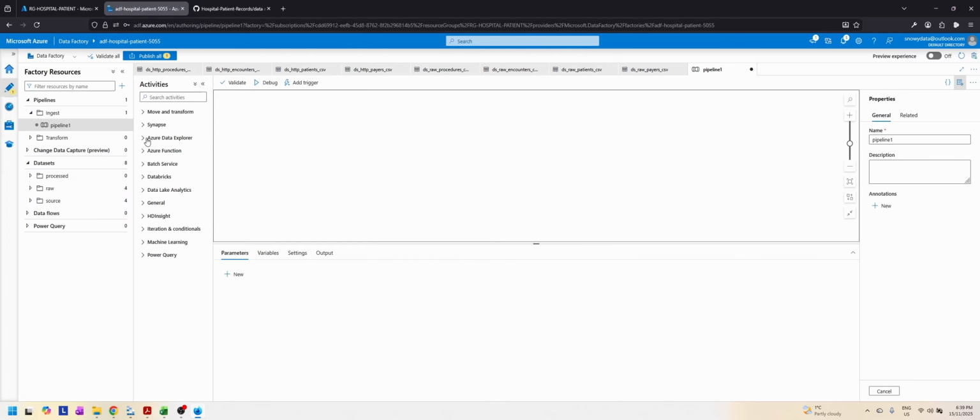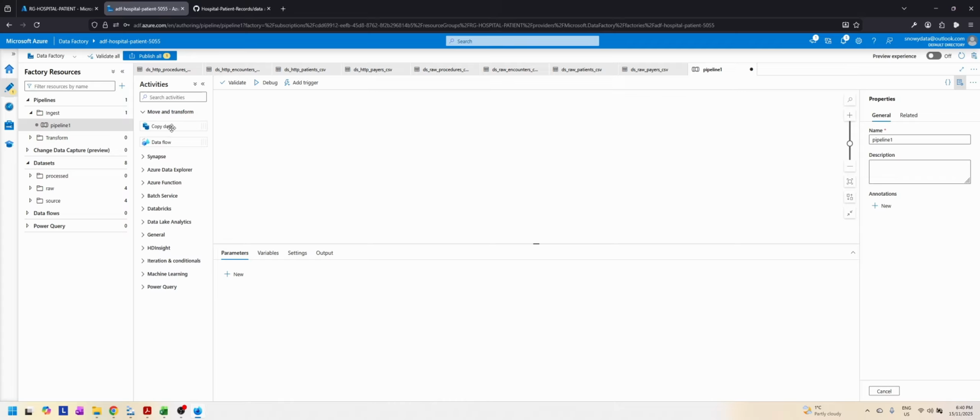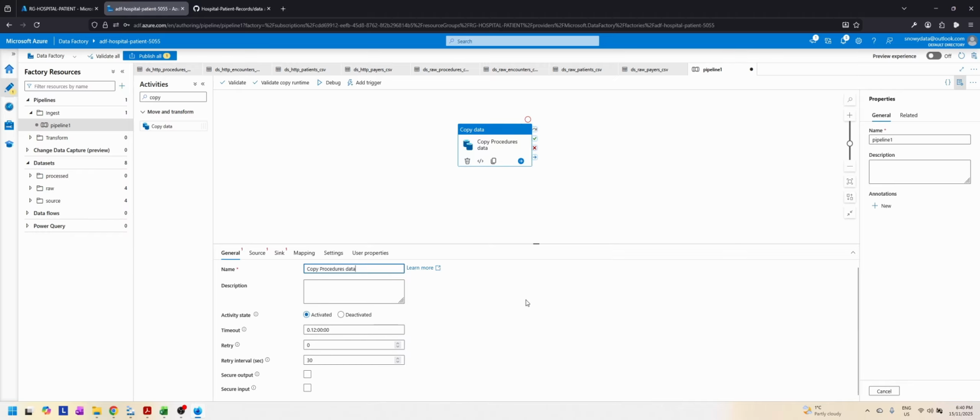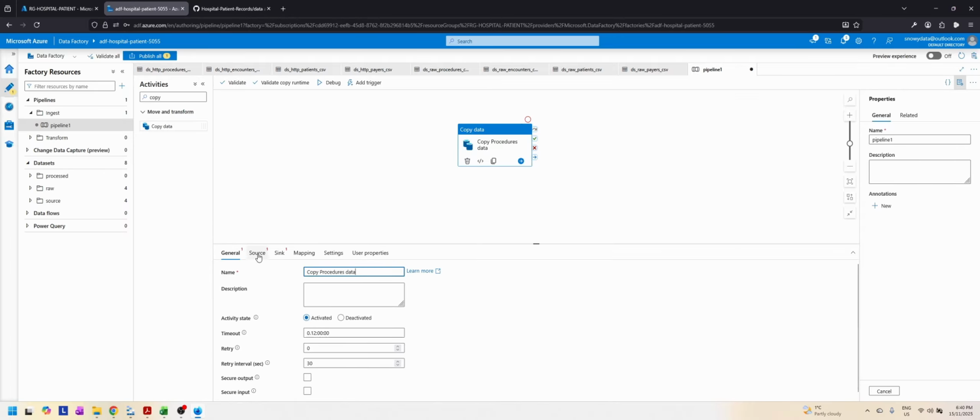We need the copy data activity for this. It's available under move and transform, or you could even just search for it. So we bring in copy data. Let's give it a meaningful name, which is copy procedures data. Let's click on source. Let's also look at some of the options. Timeout is the maximum amount of time an activity can run.